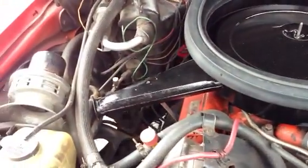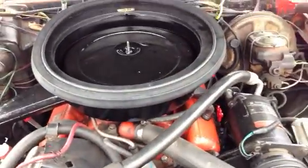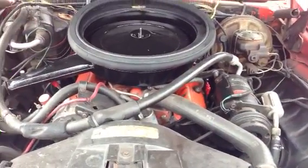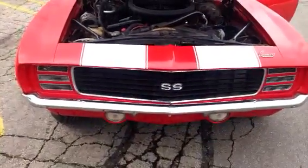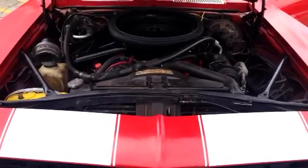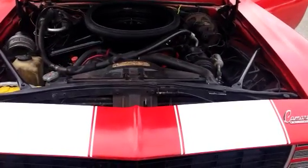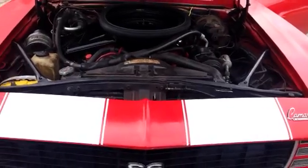Largely unmolested. You'll see the original GM ribbed air conditioning hoses there. And we went ahead and rebuilt the carburetor on this thing, went through the exhaust, put an exhaust on it, changed all the fluids and stuff. The car runs and drives out very well. RS headlights do operate as they are designed. The vacuum hoses that go to the headlight switch are collapsing due to age, but they do work as designed. But those rubber hoses that go to the headlight switch should be replaced.